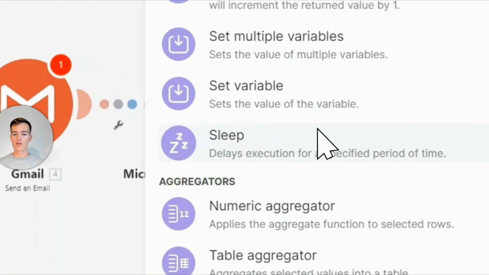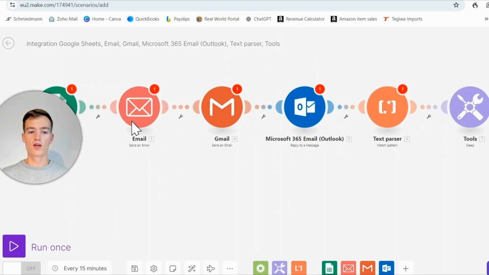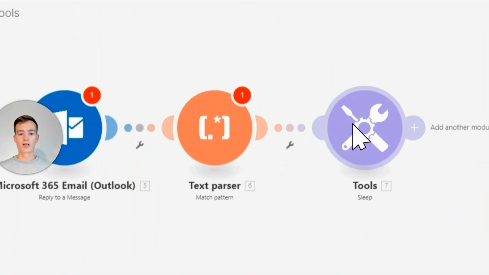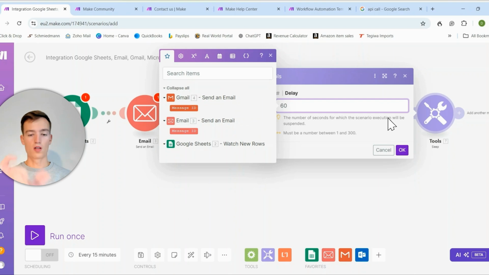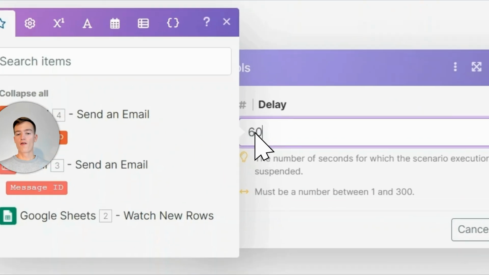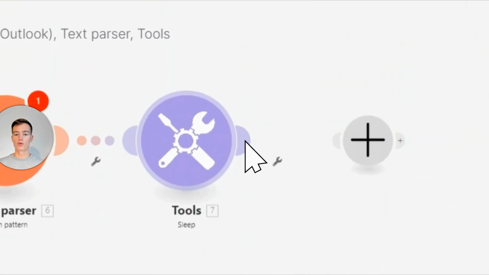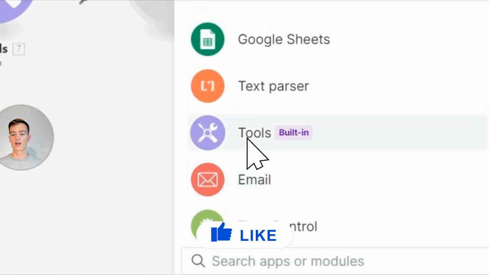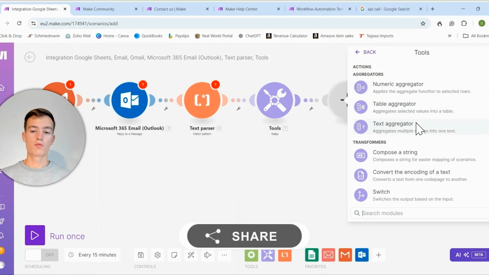Sleep, this is a really useful one. You can put delays in. So if you're ever having issues, let's say you wanted to send all three of these emails, you might want to put a sleep module in between each time and then just choose a number of seconds. So you might want it to be 60 seconds. So there's a minute delay in between each one of those emails, just so that not all of these emails get sent at once. You can do up to 300. You can have like 5 of these modules in a row anyway. So if you ever wanted to have multiple sleep modules, then you can do so. If you needed like a 5-minute delay or whatever, you can do that. It gets a bit more complicated if you want to do hours, but there's ways around that.